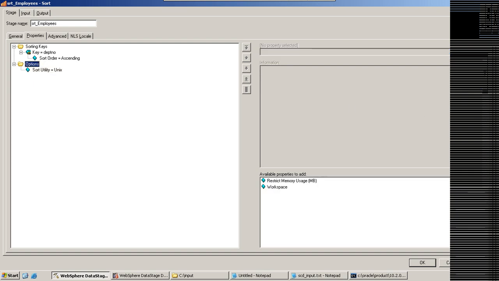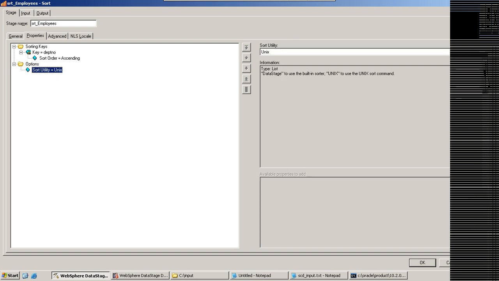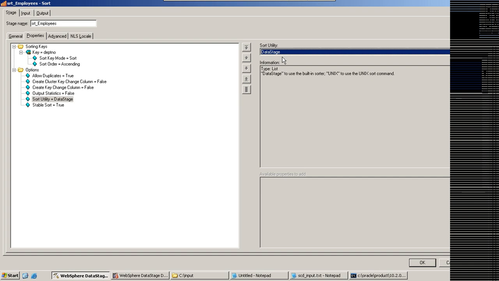If you don't want to use the DataStage specific sort operator, go with the Unix specific sorter. When you select the Unix specific sorter, all the other options disappear. Only keys and options you can mention. You are not going to get cluster key change, nothing will be possible. Select back DataStage, and all the other values are shown here. Fine?